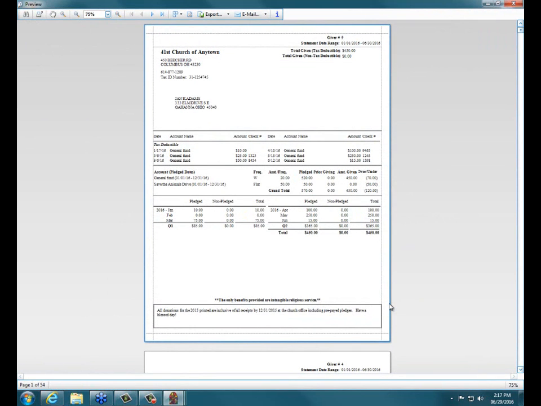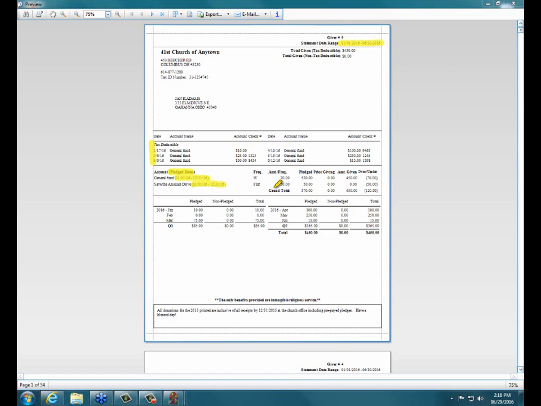So here is an example of a statement that does include that pledging information. So you're still getting your date range up at the top as it was before. You're still getting each detailed transaction listed. But if you look down here, now we have something called pledge dates. So this is actually going to show you in these parentheses the pledge range for these people.